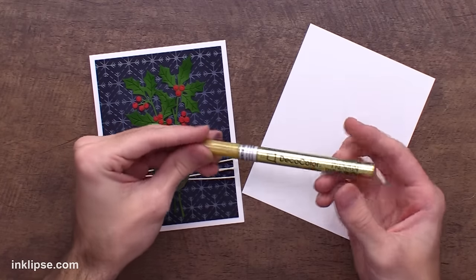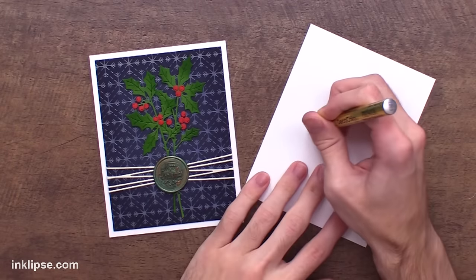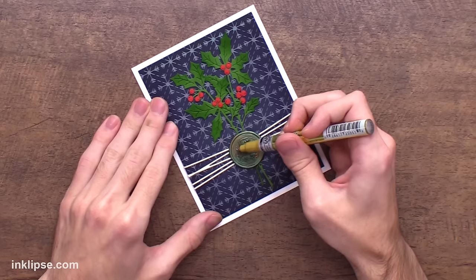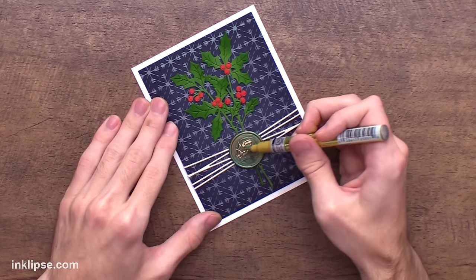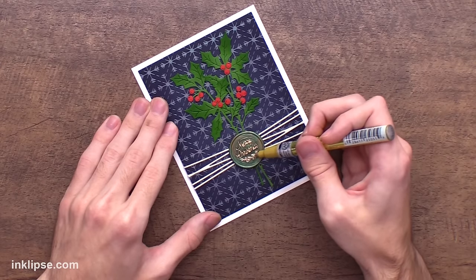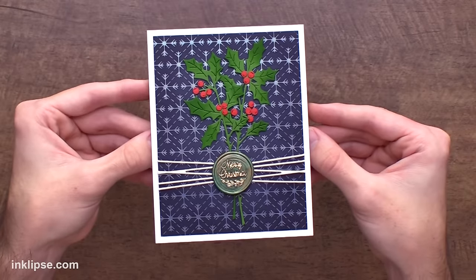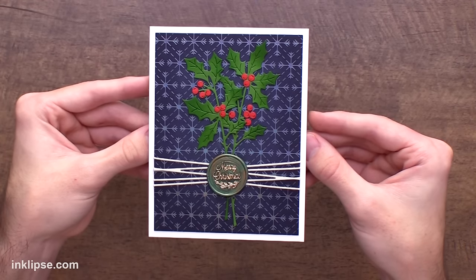For this one I'm going to use the green and bronze seal, and using some strong liquid adhesive, that little spot in the center makes it really easy to have a space to adhere the wax seal right down. This is also why I like to pour them beforehand — pouring on top of a project would have been a mess, so I love that you get unlimited options by doing it on the silicone mat and then placing it onto a project afterwards. Spellbinders also sent along one of the gold markers they recommend using on top. You just pump it onto your cardstock until you get the paint flowing through the marker, then lightly go over the sentiment to coat it in gold. It gives a similar look to the lunar paste but gives you a little bit more fine detail. There is that finished card — I love that subtle foil background on the navy cardstock.